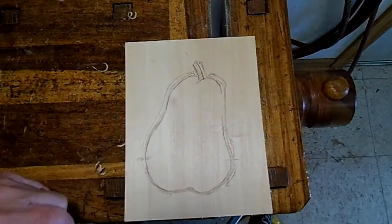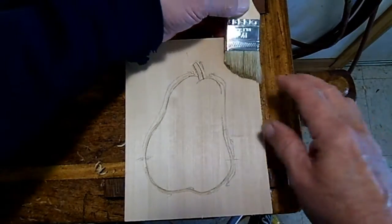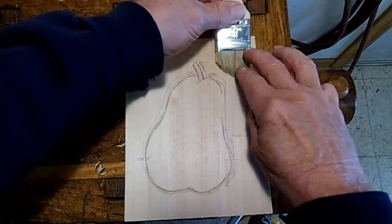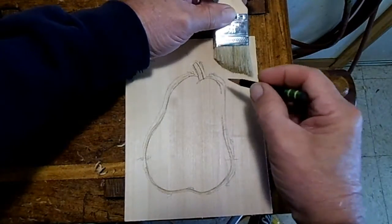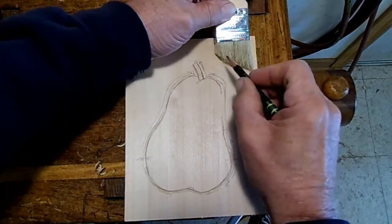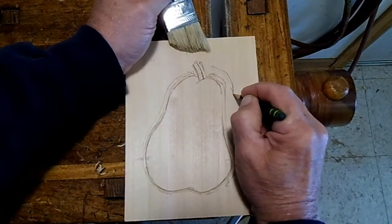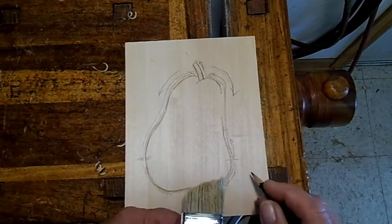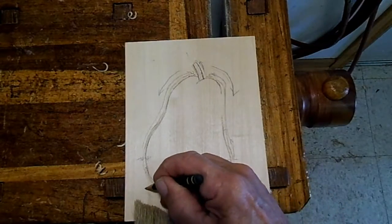What we have to do is reverse the flow, because now I want this background to have a nice smooth cut, and I want it to be dished down. So the background then has to be cut in exactly the opposite direction, because I'm going to be coming here with my high spot up here where the brush is, and again I'm coming around this way. So I have to come now in that direction, in that direction, and in the bottom coming up from this direction and in that direction.